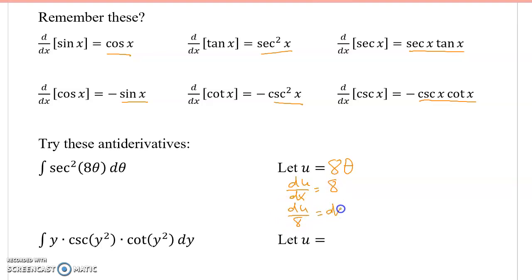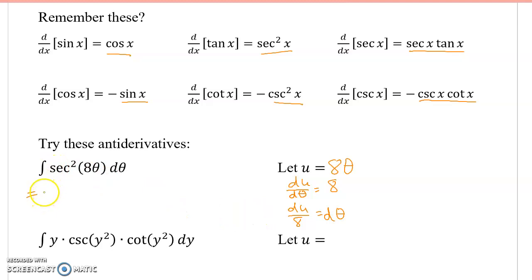equals dx. Now, I would imagine that some of you could take this antiderivative in your head without actually writing out these steps. I'm okay with that, but it's good practice to make sure you understand this process of u substitution. And look at that, just by default, I got into this habit. There's no x's in this problem. Let's be awake here. And d theta is actually what we want there.